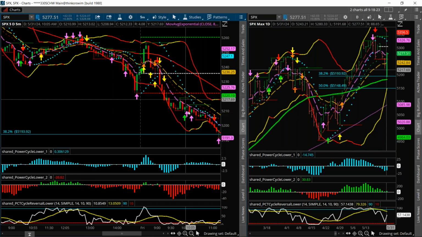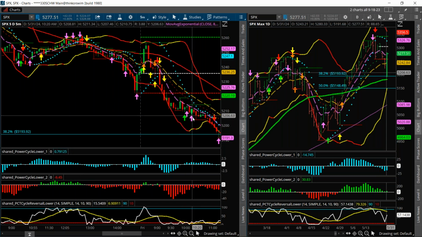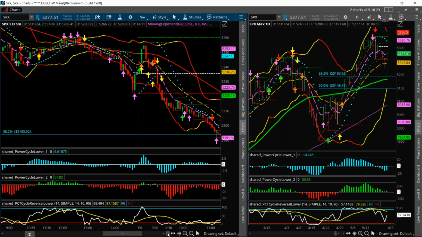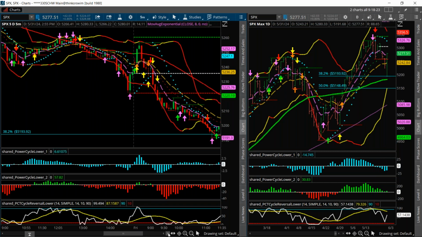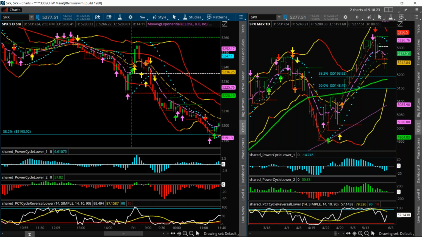So you don't want to get sucked into that. Now you're getting another cycle reversal. Now I'm watching momentum. Here, cycle 1 goes positive. See the green arrow pop up? So this might be a cycle reversal from this extreme sell-off. Now look at the momentum on 2. The histogram is starting to turn back up.